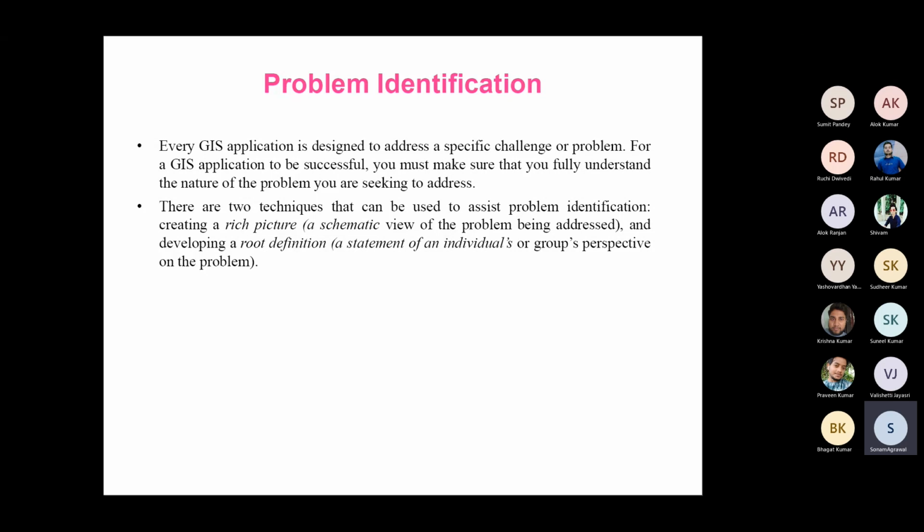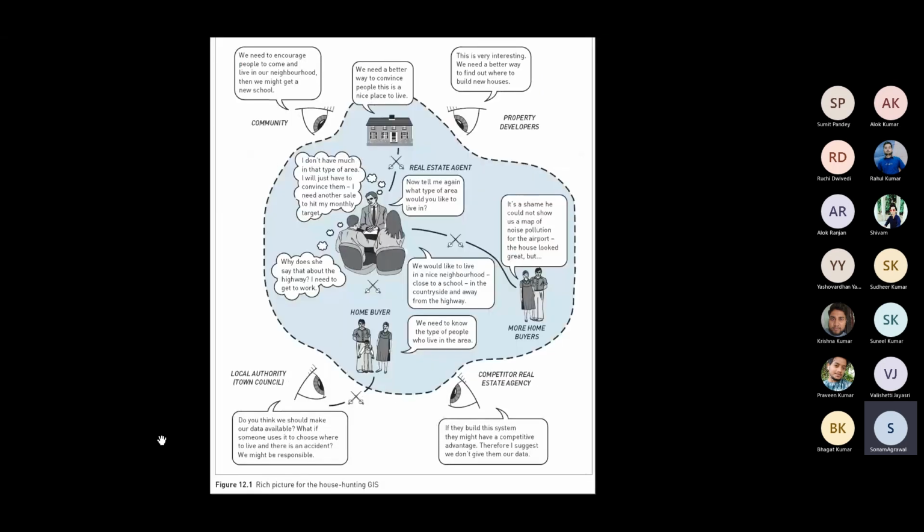A rich picture is like a comic book. I think all of you have read comic books. There are several, like Chacha Chaudhary, Billu, Nagraj, Tintin and many others. If you read those books, there are certain symbols that are typically used, isn't it? If somebody is saying something, it is shown by a speech bubble. If somebody is thinking, it is shown by a cloud. These are the typical symbols used in comic books.